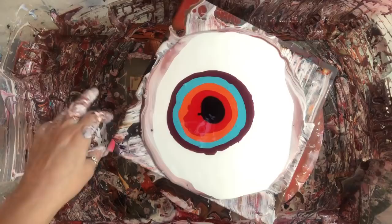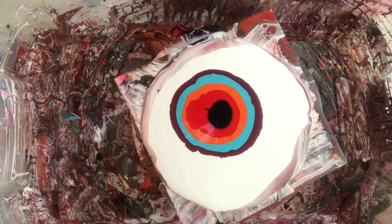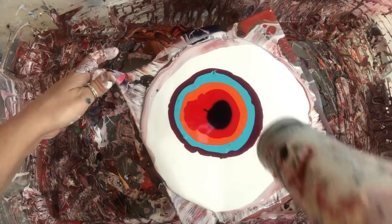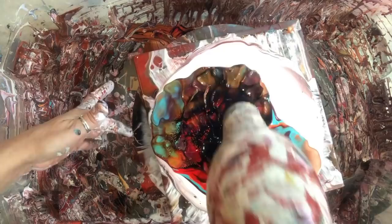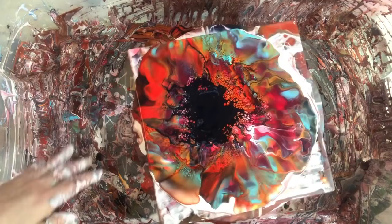Cell activator. Let's put this in the middle. Oh, it's sticking now. Now you're sticking. Let's blow this out. I think I might messy blow it. So like disorganized. Really wanted to mix up the colors.